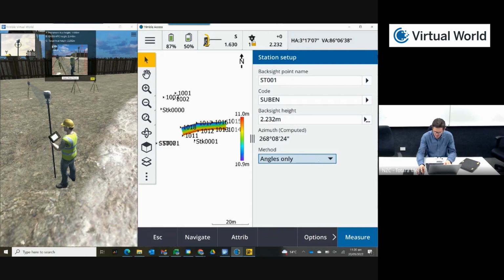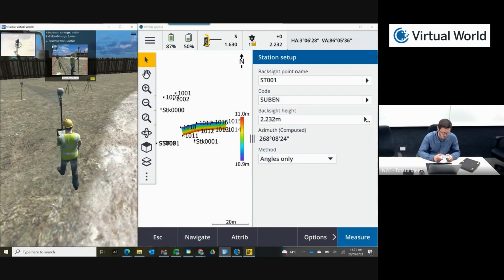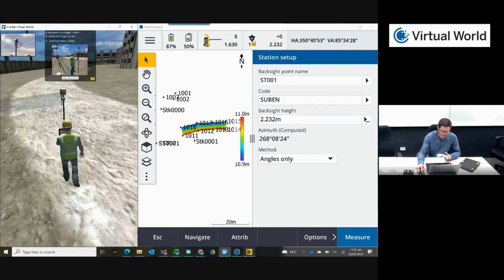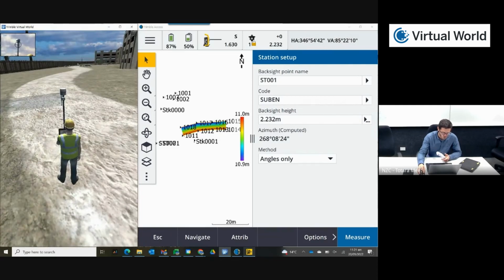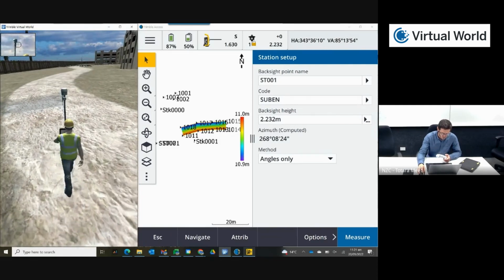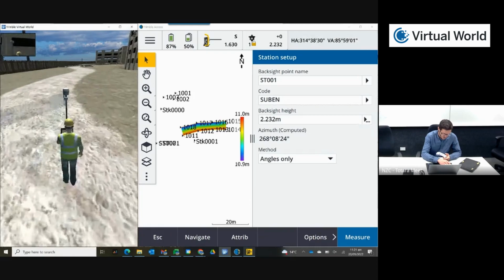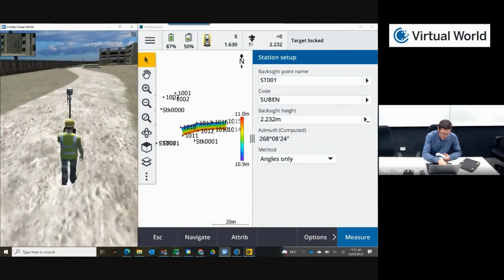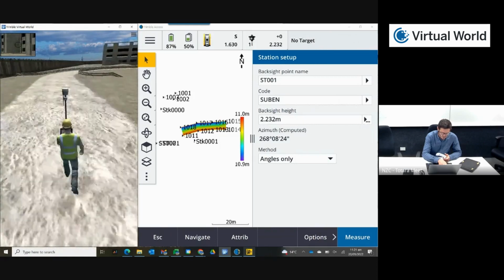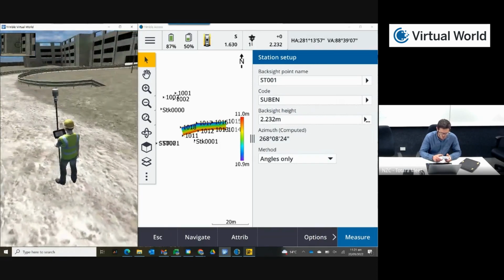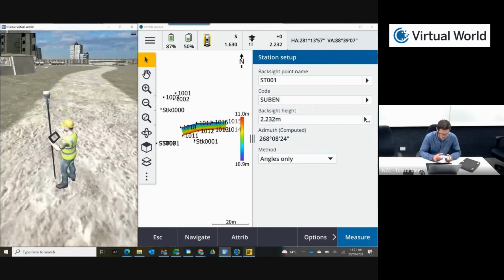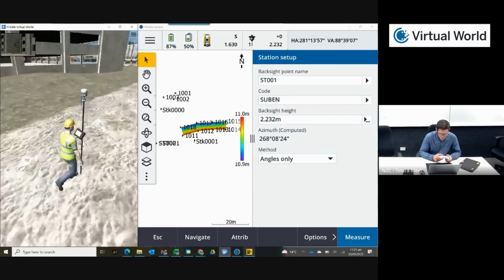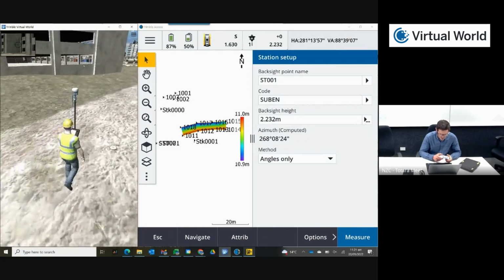I'm going to accept, and now I need to move to my control mark. I know it's over there, so I could walk there. I could do a light jog by clicking Shift, or if you press F5, you do a fast walk to where you need to go. So I just went past, and this is my target.